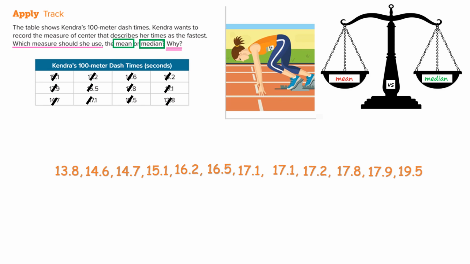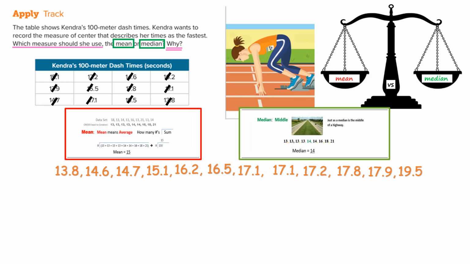So now that they're in order, I want to be able to find the mean and the median. So as I'm doing those, the mean once again means to average. The median means to find the middle. When I do the mean, then I have to do my math. Now, I would strongly suggest in these type of problems, you go ahead and figure out how many there are in your data set.